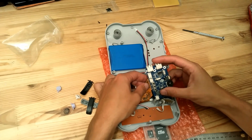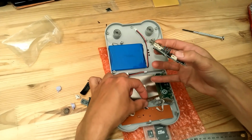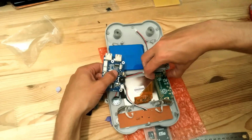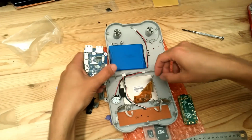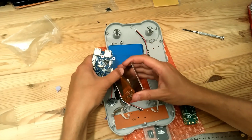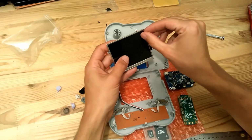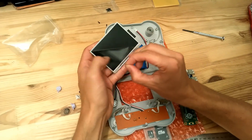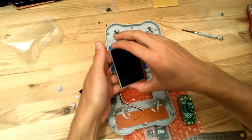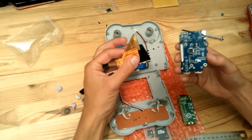If you think it's difficult like this, you can just remove the Raspberry Pi Zero and then remove the LCD. I will just show you. So we can remove the Raspberry Pi Zero. Then we can lift the LCD. Also we can remove the LCD protector like this. Then now it's easier to put the FPC inside the connector.